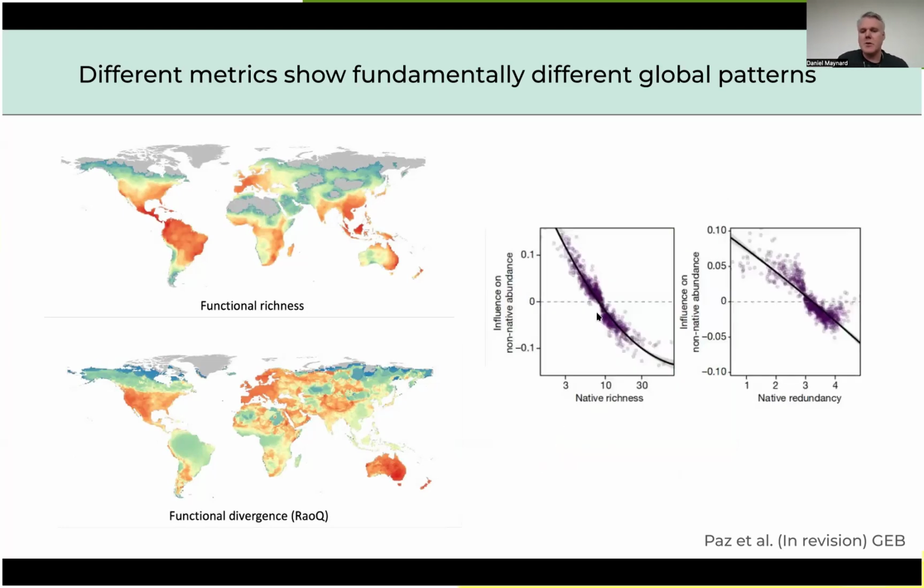So again, think of this lens. Here, functional richness shows the tropics should be very, very strongly buffered from invasion. And of course, that's exactly what we see globally. Most of our invasion happens in northern latitudes. Native redundancy still plays a role, which suggests maybe the temperate systems might have some additional buffering that we wouldn't expect based on richness. But it does suggest that really high latitude boreal forests, for example, are really, really susceptible to invasion from sort of all angles. They have no richness, they have no redundancy. They're both small ranges and also very clumped as well.